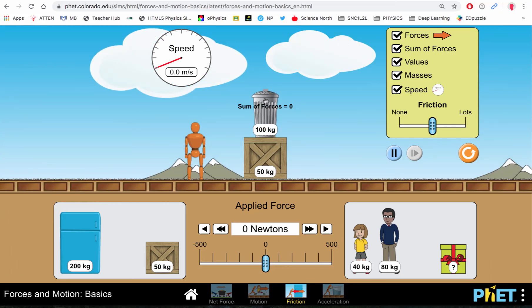Let's move something with a little bit more mass, so I'm going to put the garbage can on top. At 300 Newtons of applied force, the frictional force is still 300 and there is no sum of forces, and we're not moving yet. 350 - my applied force, frictional force is still 350, so we're not moving.